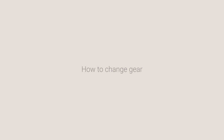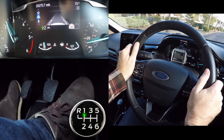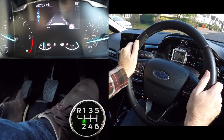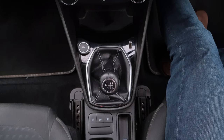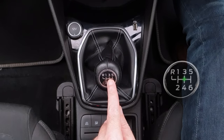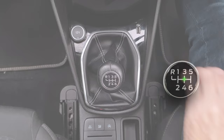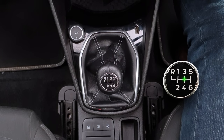We're now going to have a look at how to change gear, and a bit later I'll show you when to change. To change gear: off gas, clutch down, change gear, clutch up gently all the way, and back on the gas pedal. At the moment the gear lever is in neutral — it's just below third and above fourth. If I move it left or right the gear lever springs back to neutral. This will be important to remember when changing gear.